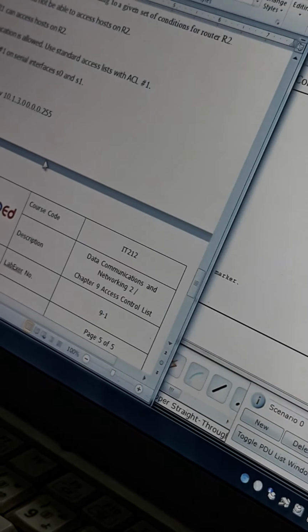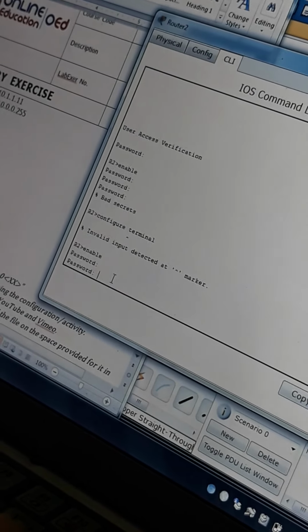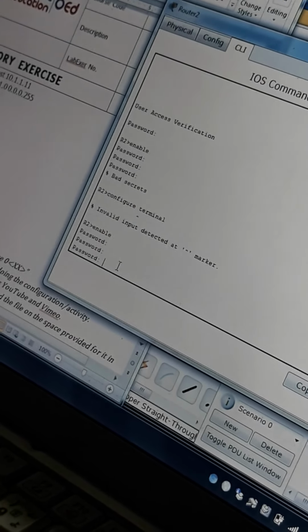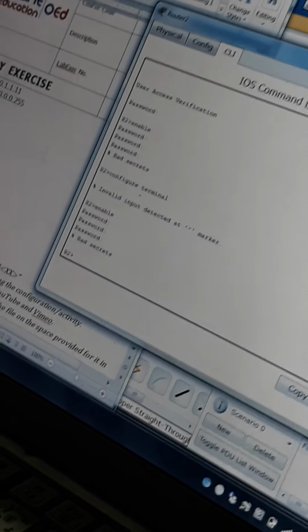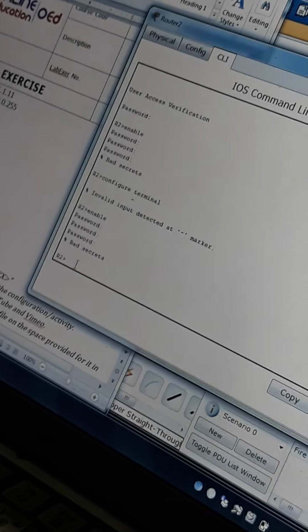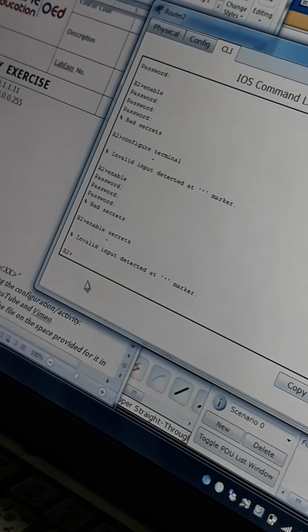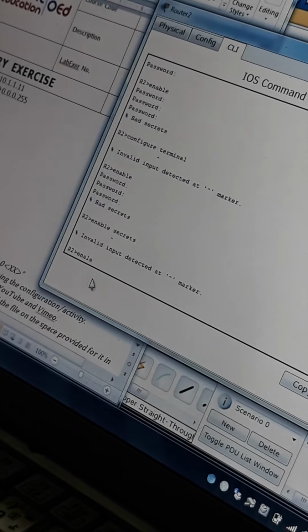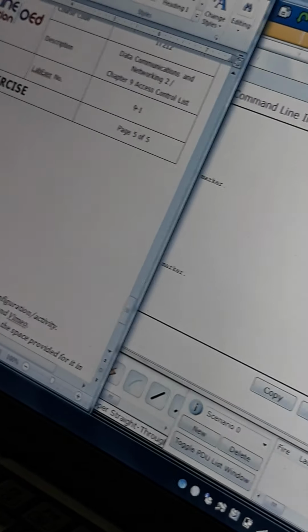So that's it. Okay. I think I pressed something, so okay.